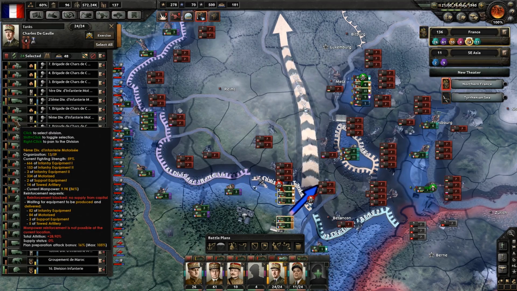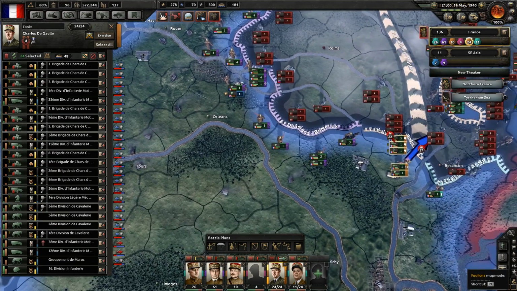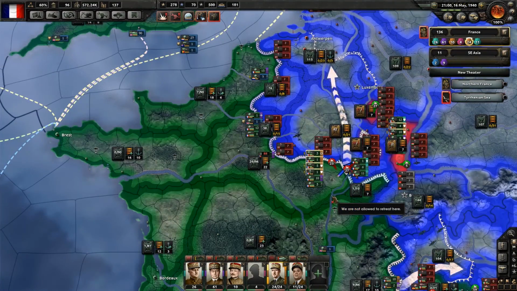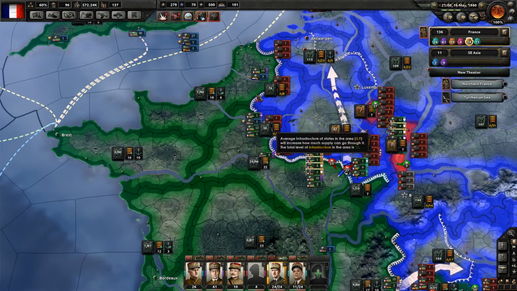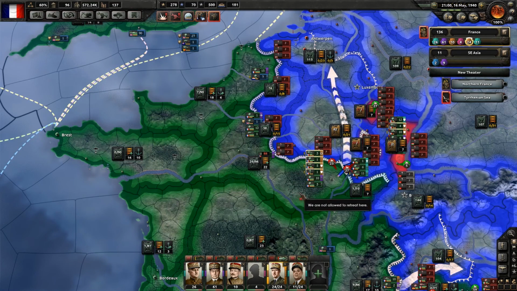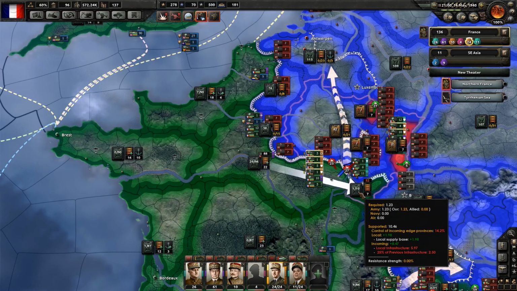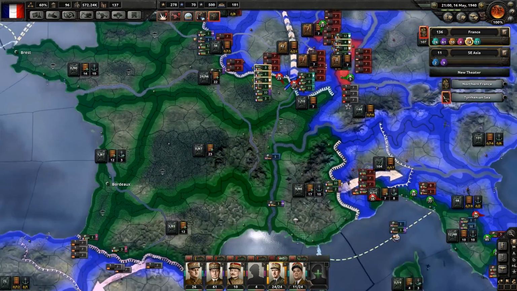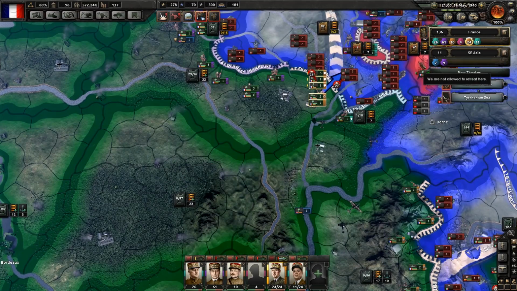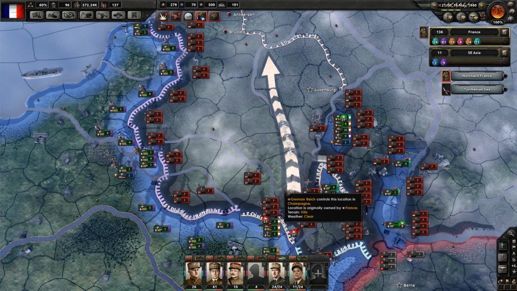What are we lacking? Reinforcement block, no supply from capital. Really? Yeah, you do. We shouldn't be having any supply problems, except if I'm literally low out of materials, which I guess will be you lot. All right, well, I think that is it for this episode.